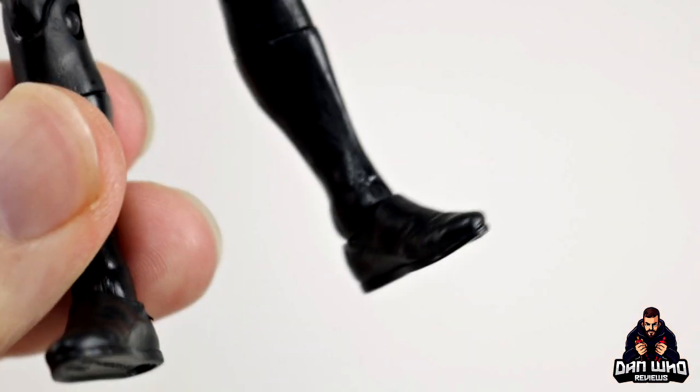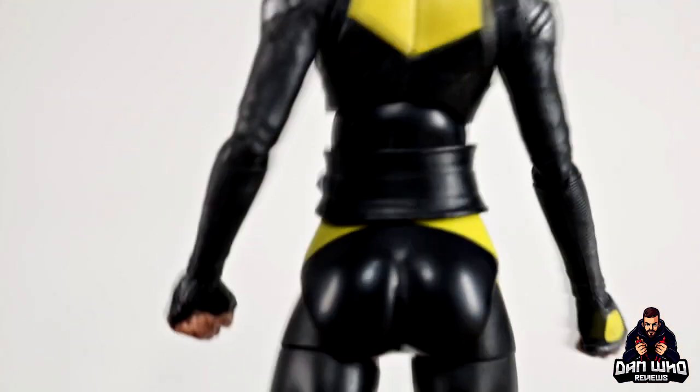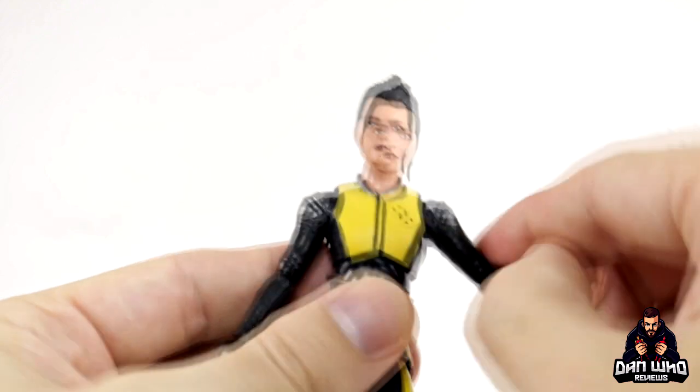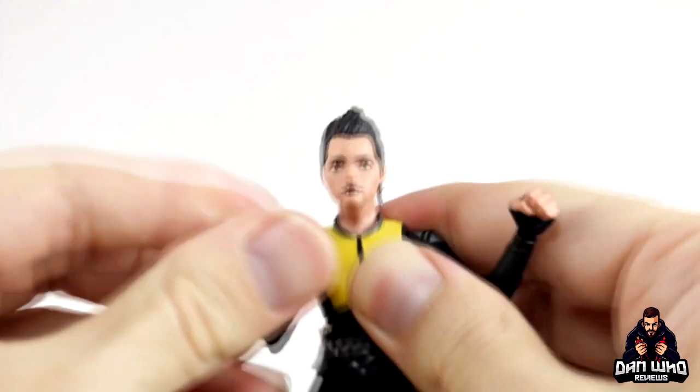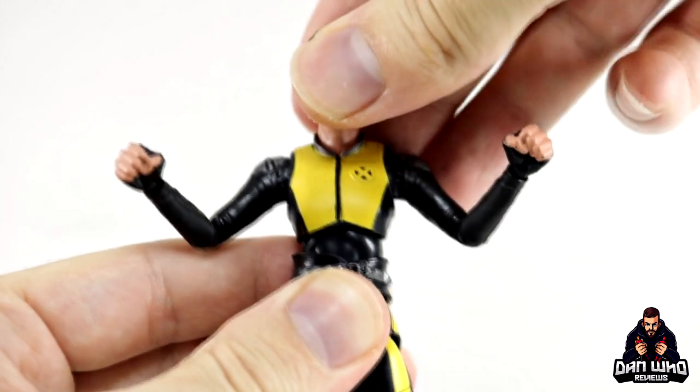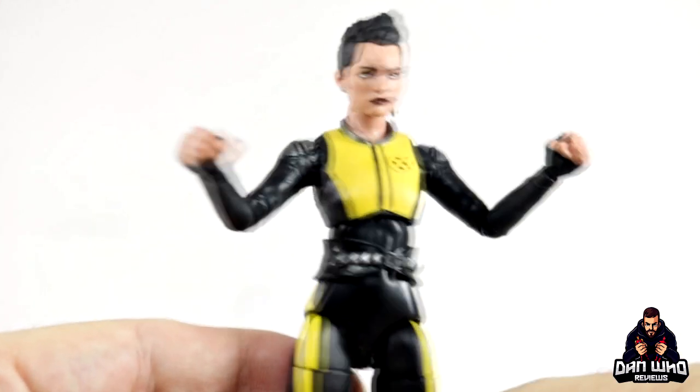And yeah, the rest of the figure's just all black all the way down to the toes. A bit of yellow seeps through on the back, but it's a very simple character design, but it works for this character, very much like it. Now, it's on a female Marvel Legend, so you know when it comes to articulation, you're only going to get those single jointed elbows, unfortunately, but she is on a sort of diaphragm hinge, which works a little bit. So you're going to be able to get them in some decent poses.